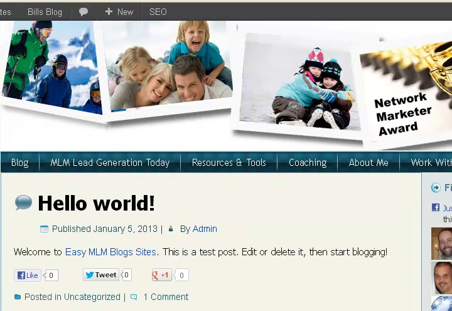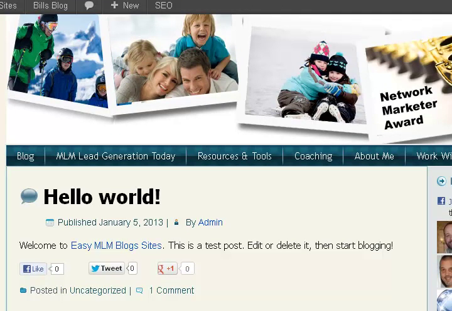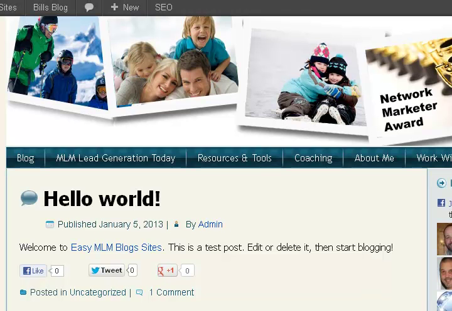That's how you change your header. It's really that simple. And as I've already said, there's going to be information below this on how to get a header made for you. We can do that service for you. It's not free, but it's not expensive. But there's going to be a couple of other options. You can use Fiverr, which people do this service for $5, and you can use various other services as well, and get yourself a header made.